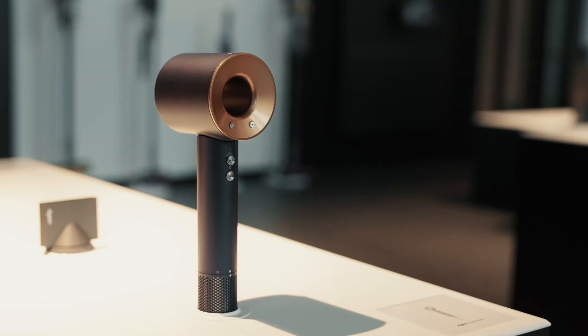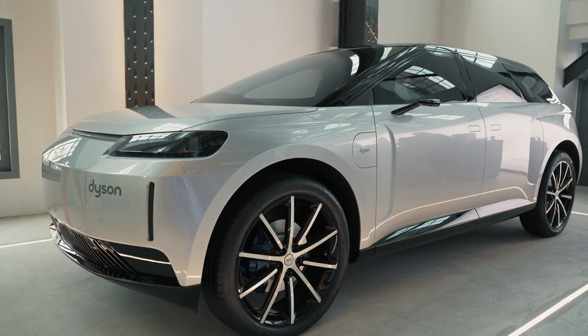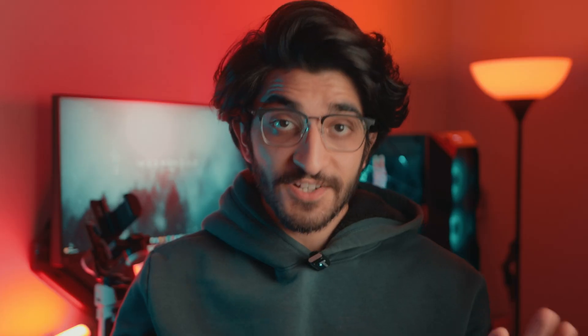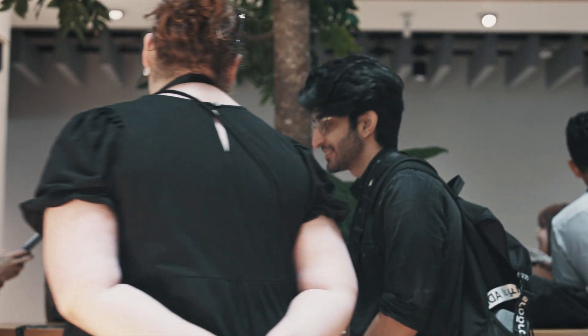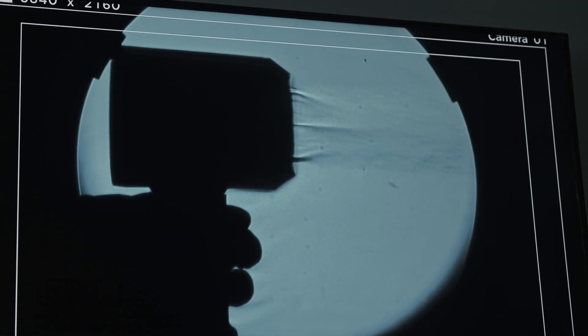Always start by doing the wrong thing. You might think that that's an insane risk, but not James Dyson. This is the core message of Dyson — innovation at its finest, in spite of the risk of failure. Now Dyson just came out with four brand new products, which is what I'll talk about in this video. But I just want to take a moment to share with you what really goes on behind the curtain. Full transparency — we were the only media from Malaysia that was invited to this super secret facility, so I took every second to soak up all the gems of information and innovation that I could.